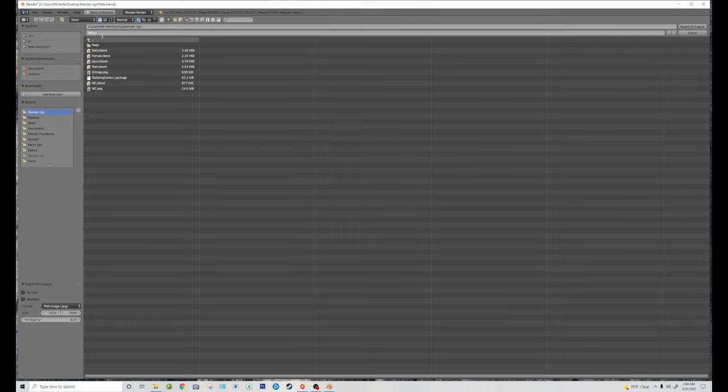Now we can tag it male and female so it can be used under both. It's brown, so we'll save it as brown. Check alien and mermaid, select all the outfits, and disallow for random since it's an accessory — you don't want it to end up on random sims. Go to the swatch for the thumbnail and get the color from there. Take a quick screenshot of it just so you know which one is which, then import that screenshot as the thumbnail. I did one for male and one for female. Also, for Shadow and Specular, you're going to want to make those blank. Then hit Save.